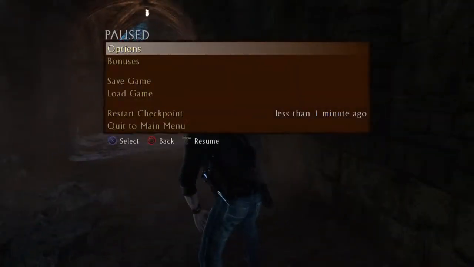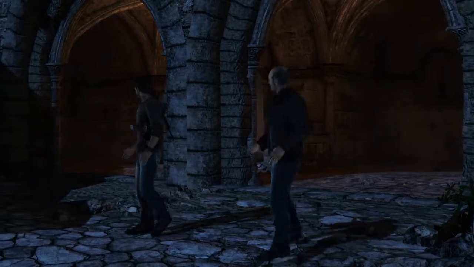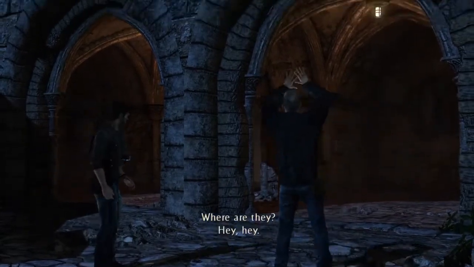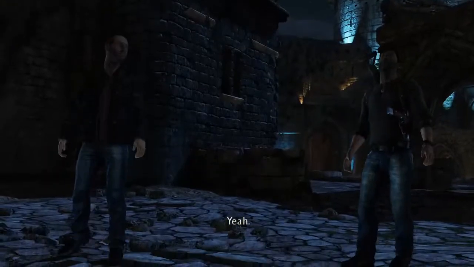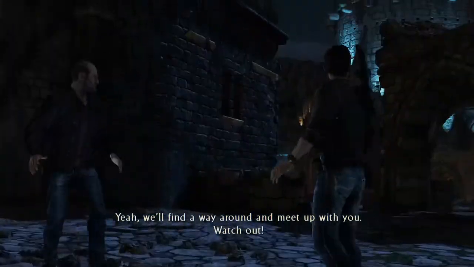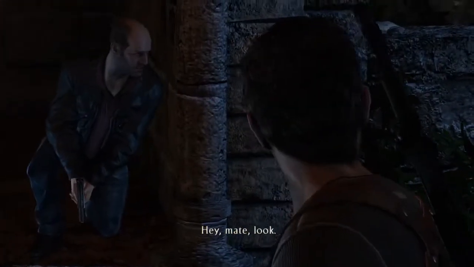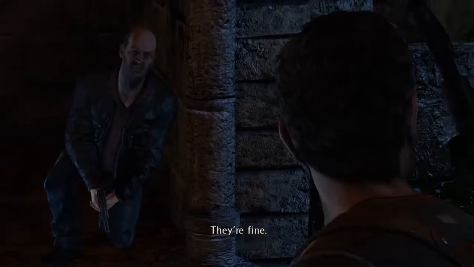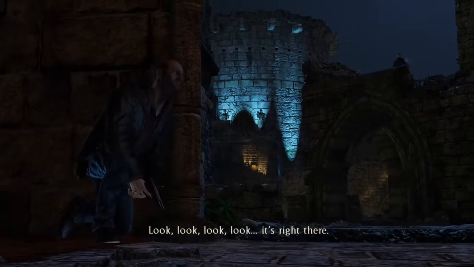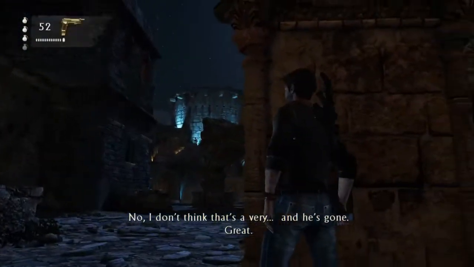Okay. Until I get my own zipline. Where are they? Hey! Hey! Down here! You guys okay? Yeah. Yeah, we'll find a way around to meet up with you. Watch out! Crap! Hey, mate, look. They just came across the wall. About Sully and Chloe. They're fine. Look, look, look. It's right there. We've gotta check it out. No, I don't think that's a very good idea. Great.